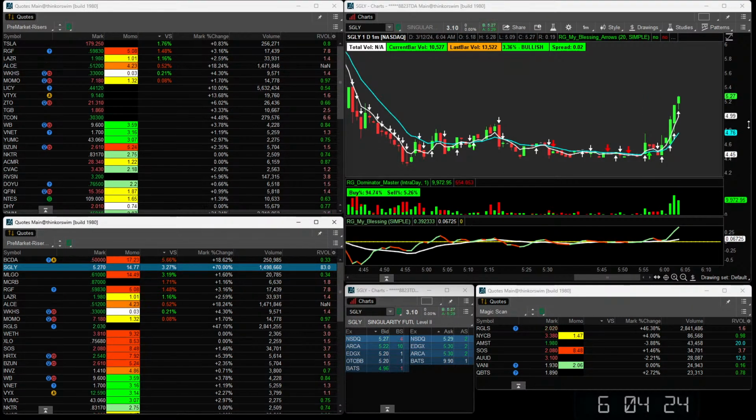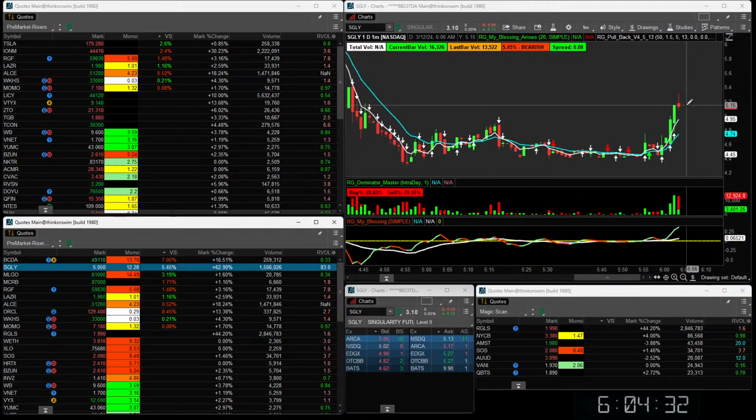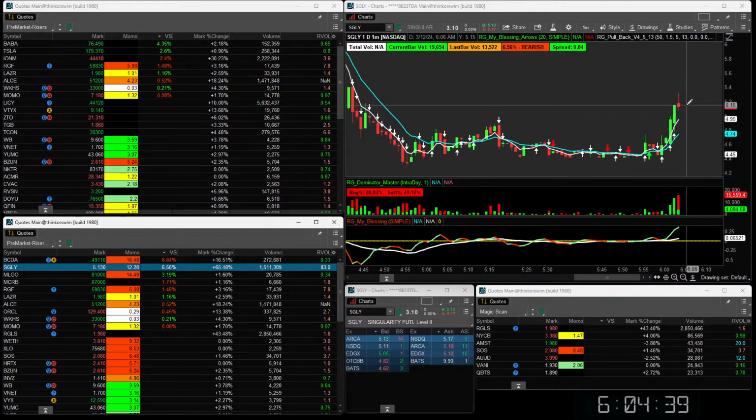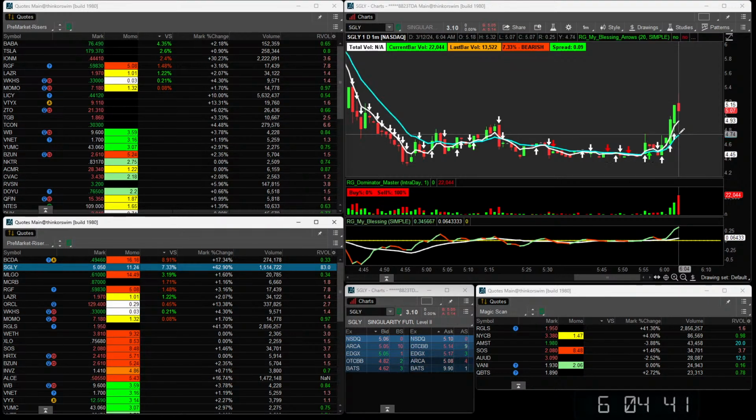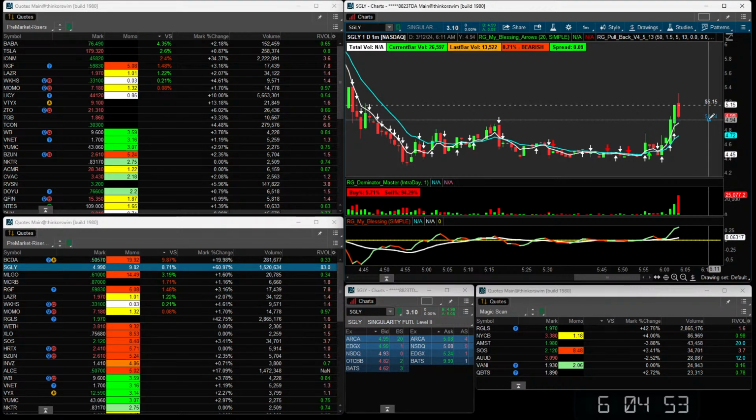SGLY taking off. When this candle stops rising, I will put a resistance level. It'll pull back, hopefully, and I'll mark a support level, and that's where we want to plan our entry. If we get a big red candle and you see a long wick on the bottom, that's also an entry point. This is a pullback. Let's see if it works. And it usually does. There's enough buyers and sellers in the stock, and there might not be in this one.